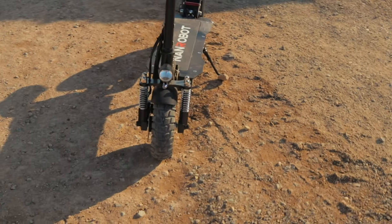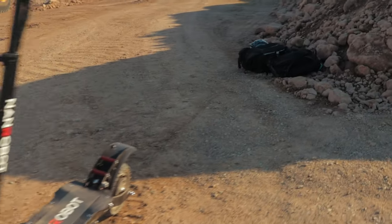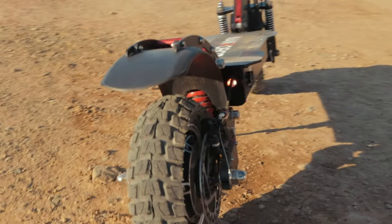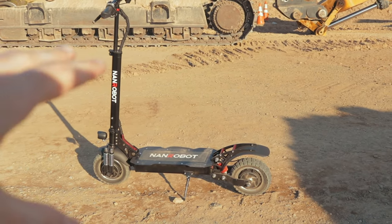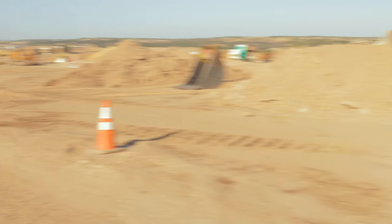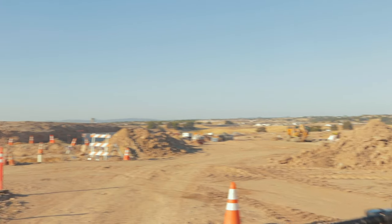There are also integrated lights on this — in the front here. Let me turn this on so you can see it. There's the front light — you can see it is on. And we've got nice little brake lights in the back — two little bulbs, one on each side. So it's got full integrated lighting, which is not something you always see. They're not super bright — they're good for increasing your visibility to cars, but you're not going to really illuminate your path at night. So if you are riding this at night, I would definitely suggest getting an aftermarket light with at least 1,000 lumens, preferably around 1,600 lumens. Throw it on the handlebars or your helmet — that way you can really see what's in front of you.